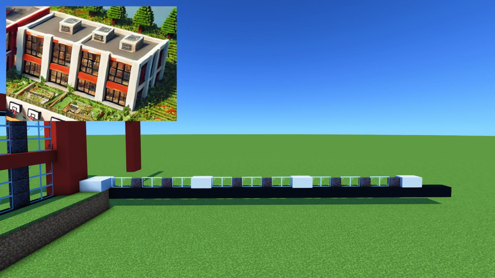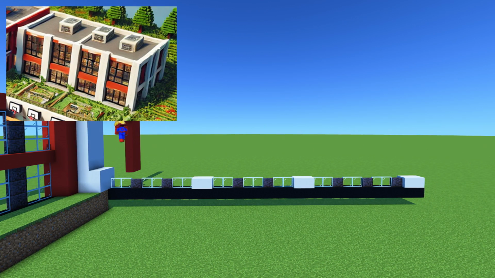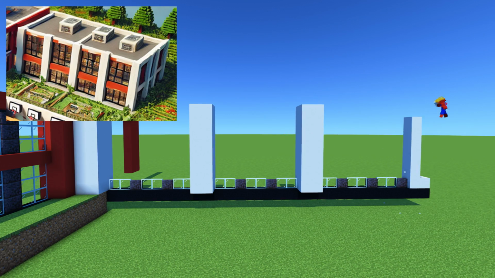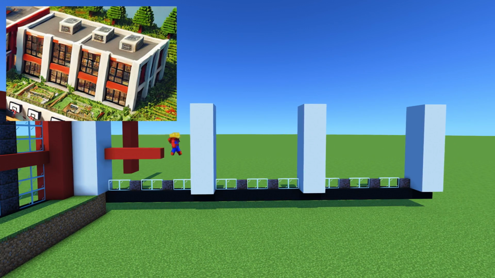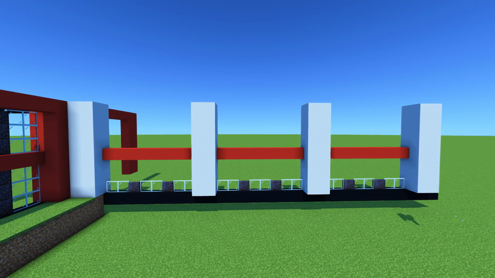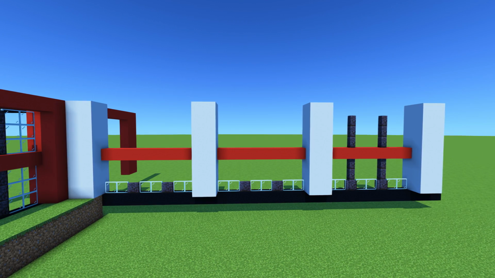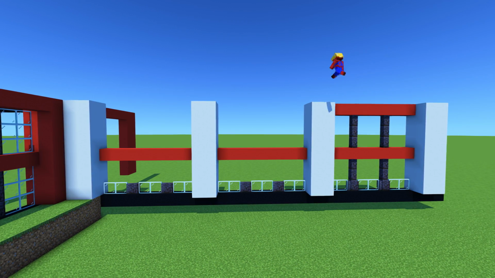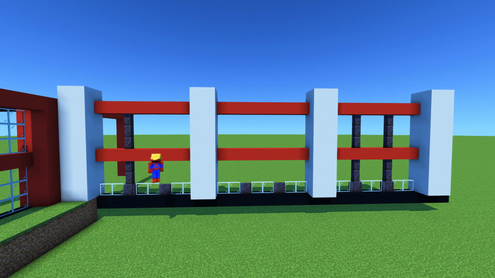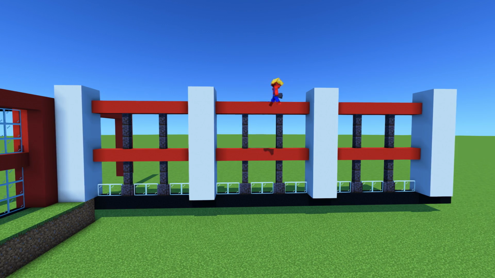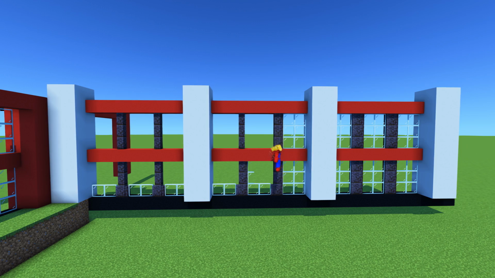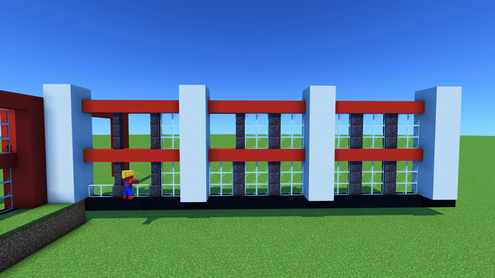So here we have a bunch of white pillars with the same sort of windows in between them, and some red concrete separating the floors. It's funny how swapping out some of the red concrete for white concrete just really helps to set this part of the school apart. This is also interesting though, because it feels as though this part of the school has a nice sense of depth with the red pillars, and I've also noticed that the pillars in between the windows do actually raise up a little bit higher than the roofline as well.